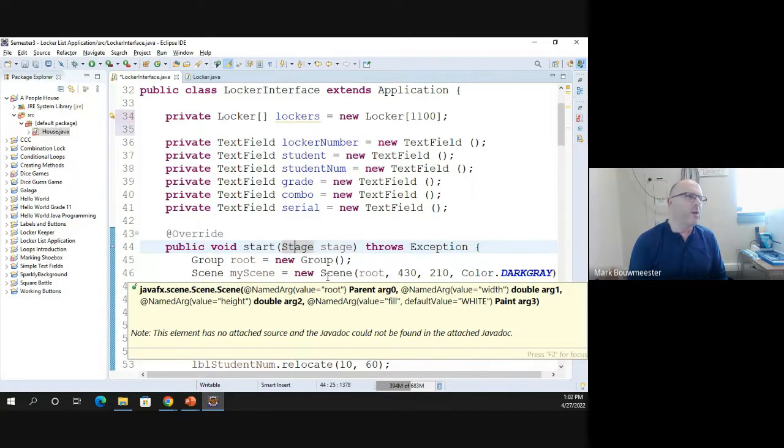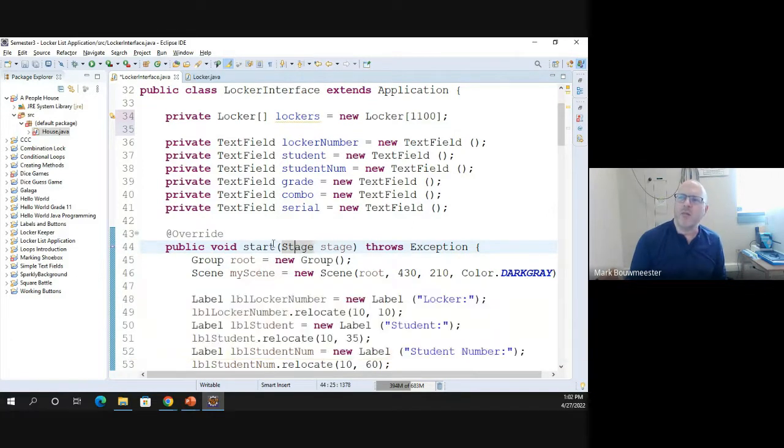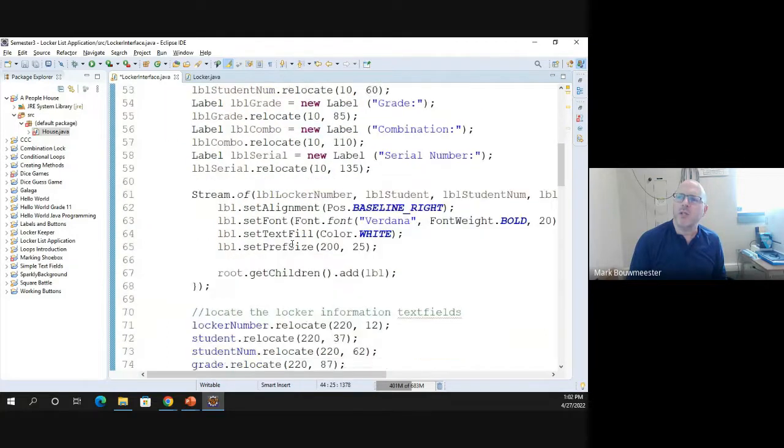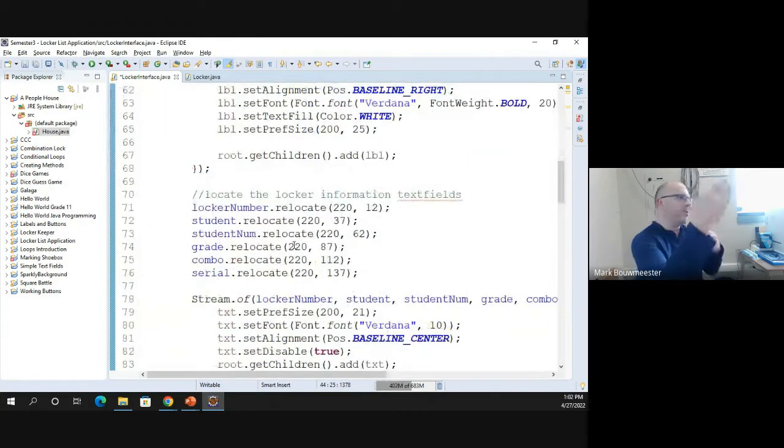It doesn't really have a job of loading data, right? And somewhere within this start method, I'm going to want to put the first person's locker details into the interface so that I don't start with a blank screen.